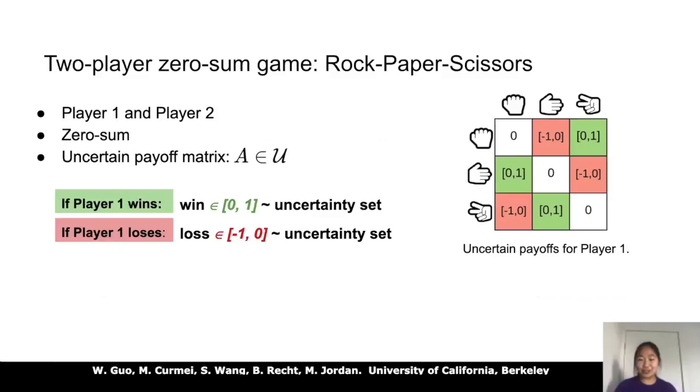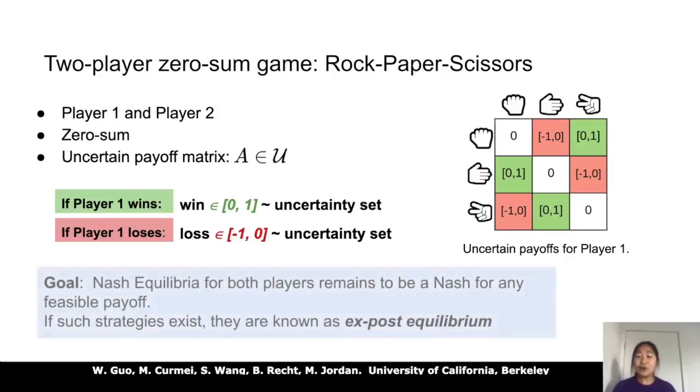As an example of an uncertainty set U, maybe the players know that if player 1 wins, the value that they gain is between 0 and 1. And if player 1 loses, the value that they gain is between -1 and 0. Our goal is to find a set of strategies that remains in Nash equilibrium for all feasible payoff matrices in the uncertainty set. If such strategies exist, they are known as ex post equilibrium.